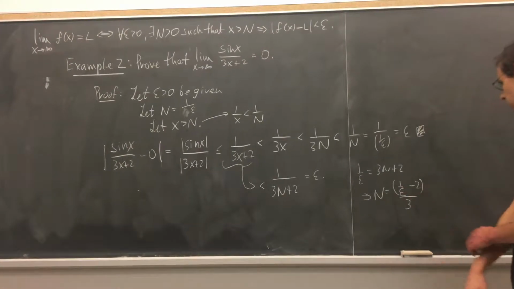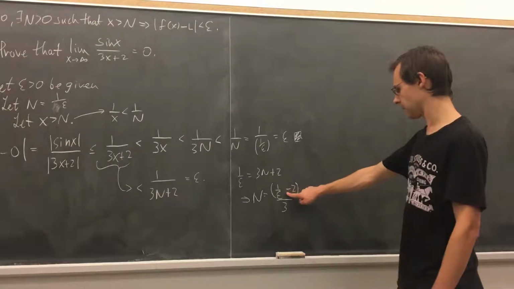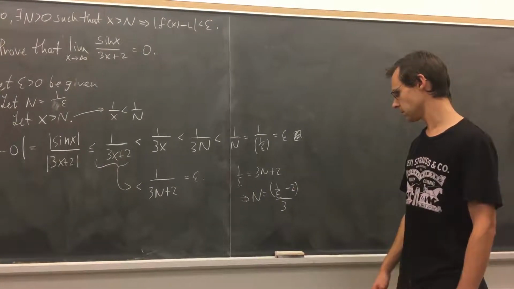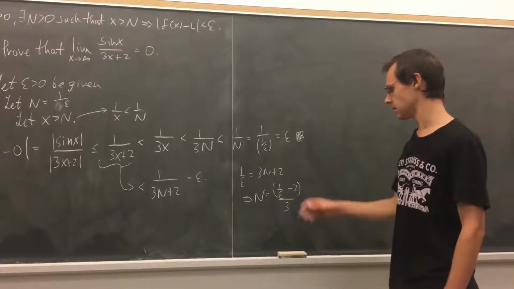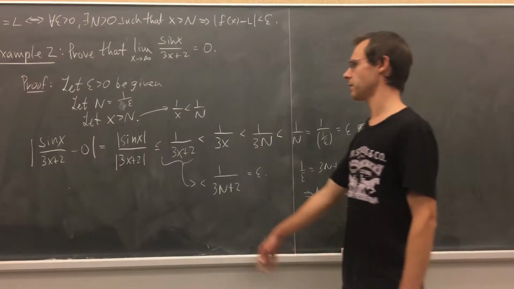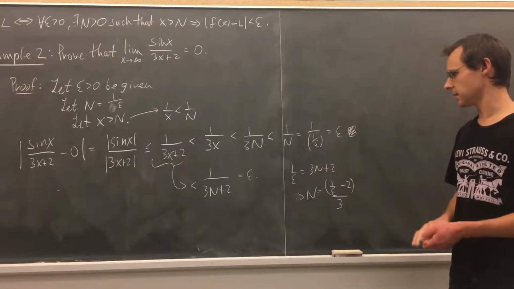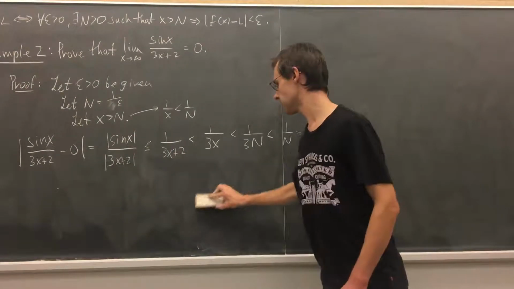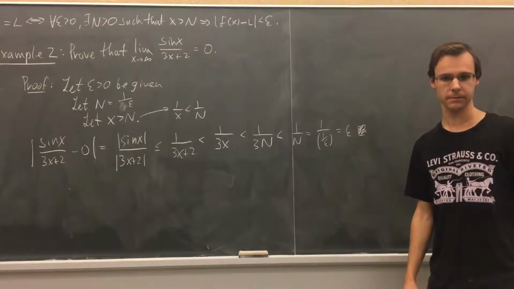Okay? That is a bit worse, because first of all, now we have to make sure that the n is in fact positive. So we have to make sure that 1 over epsilon is not too small. Okay? We could choose that value if the top happens to be positive and some other value of n in the other case. And then we would have n being equal to a maximum of 2 things. Okay? So this method is not the best. The best method is this one that I just wrote on the board right now. Okay? Where you simplify the expression as much as possible before even bringing n into the picture. All right?